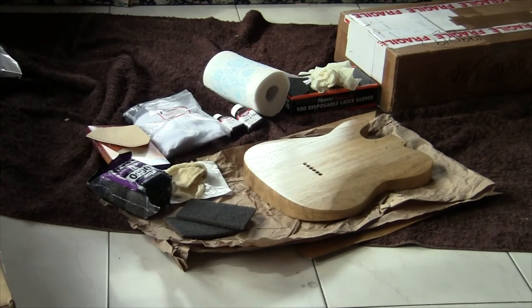Anyway, I'll zoom in now, and I can show you what the wood looks like, and then I'll put the coat on there as well, and show how I did it. Hopefully this helps, guys. Again, this is not gospel, okay? This is just how I do it.